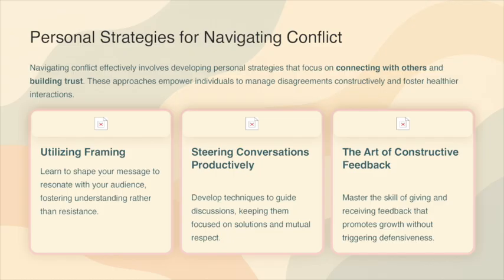So we're going to talk about 3 things here: framing, steering conversations productively, and then lastly, we're going to talk about constructive feedback, because you are providing that feedback. So this is something that you can choose, and this builds. So constructive feedback uses these 2 first things. So we're going to build towards how do we tell somebody that something maybe isn't exactly aligned with what we're looking for or what the organization, team, group, whatever it is, needs out of the situation at hand.